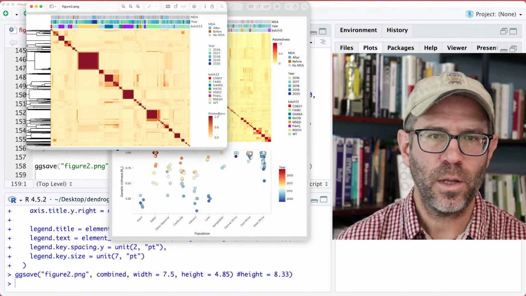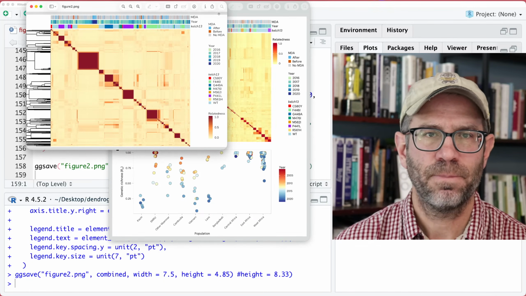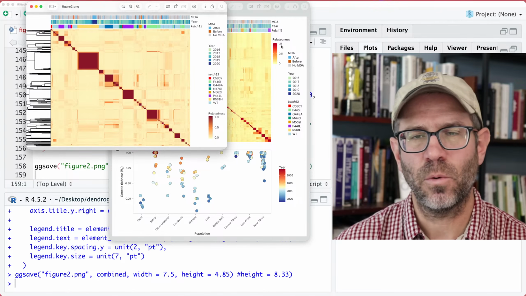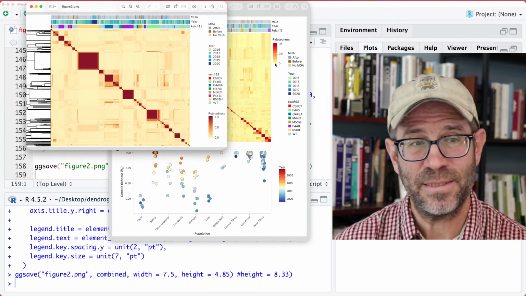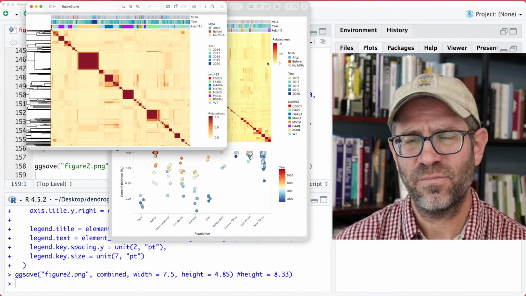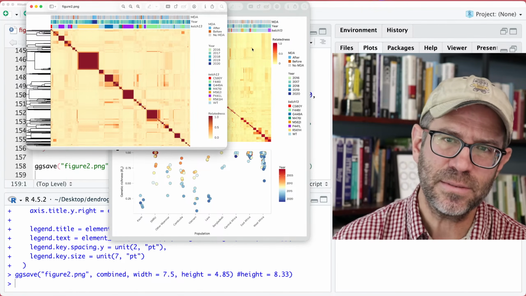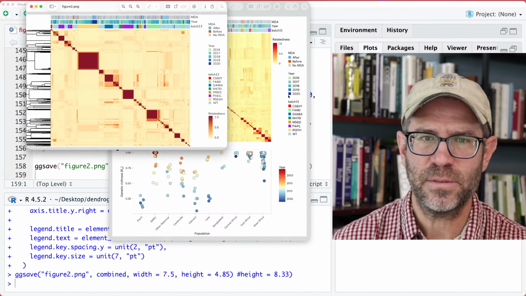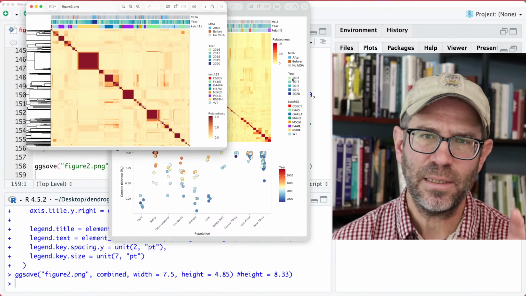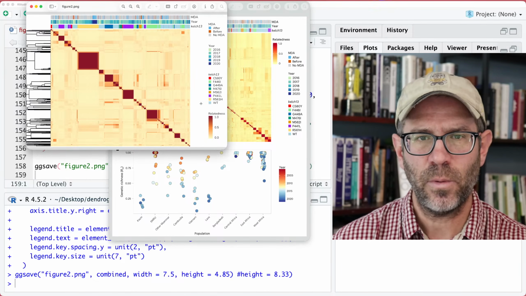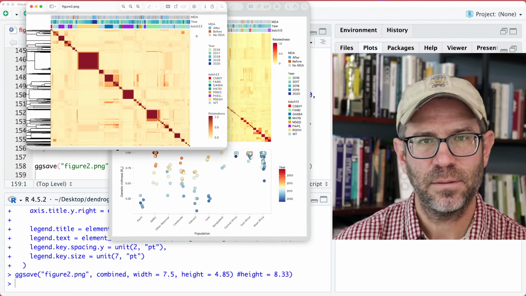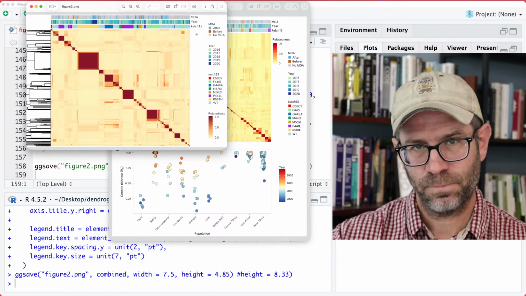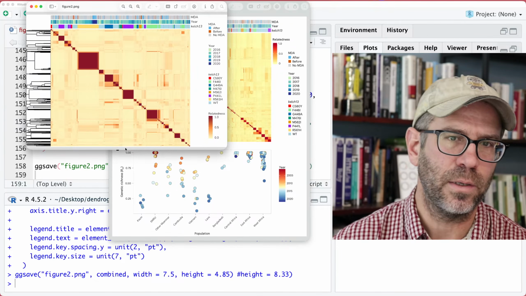So one other thing that I would like to do is perhaps, on theirs, they're not making very economical use of the space on the right, I feel, right? So they have this relatedness right up against the large heat map, and then this other stuff is to the right. I'd like for that to be a single column like we have here, but I would like this to be tucked underneath, right?